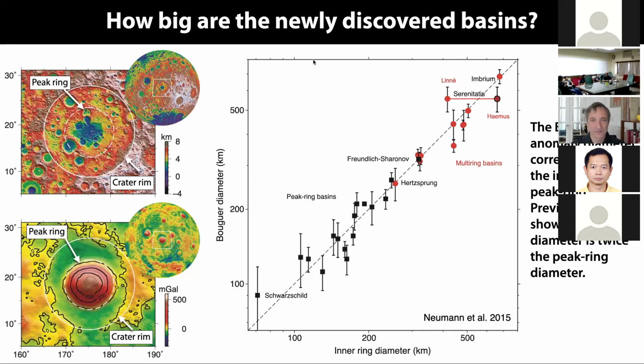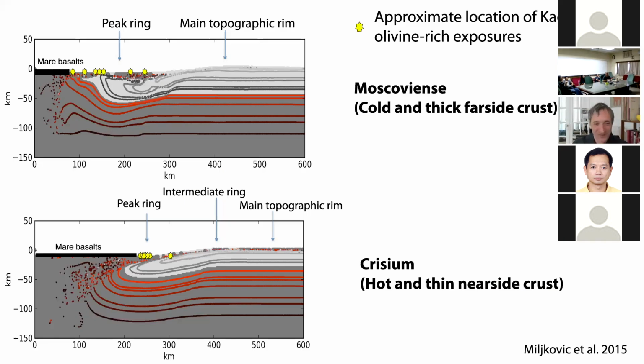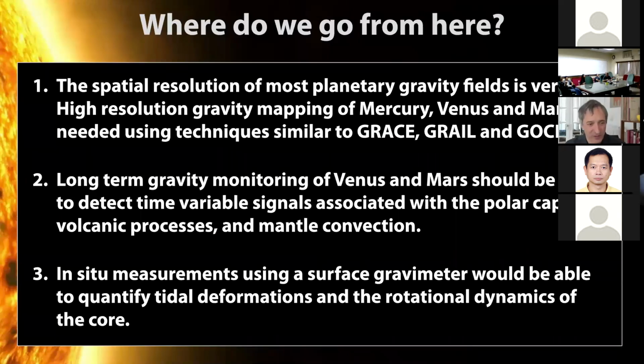In the last sentence of your slide, you have a very mysterious sentence saying "rotational dynamics of the core." What do you mean? Yeah, so this concerns mostly the moon. And I would say that this last point here is actually related to one of the science objectives of the GRAIL mission, which in my opinion, we didn't address sufficiently. And one of the science objectives of GRAIL was to actually detect whether the moon has a solid inner core.